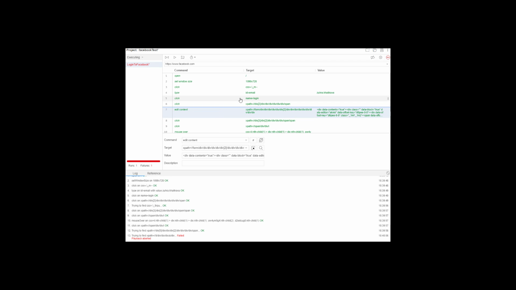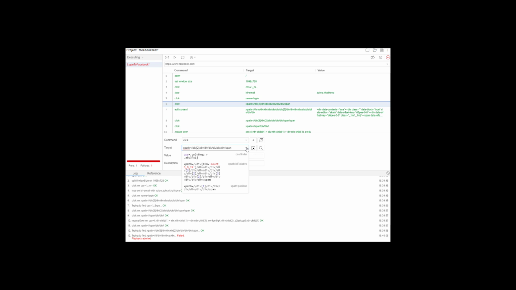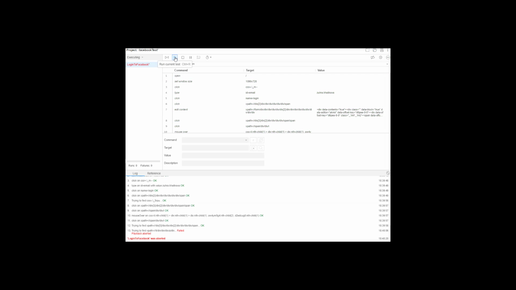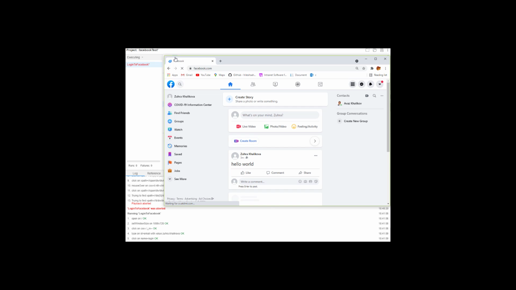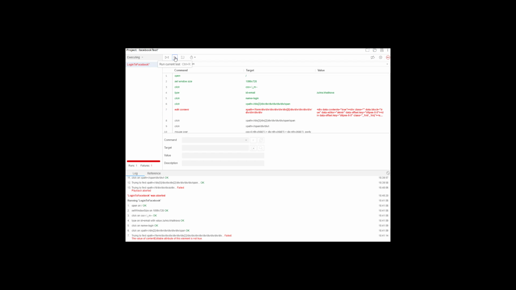So what I'm trying to do is I just change these clicks from CSS and auto-generated IDs into these XPath values, and I'm going to run it again and see if it will pass. Okay, so let's click. Yeah, it passed. It logged in at least.